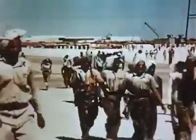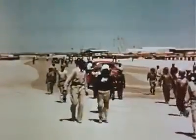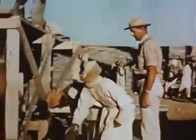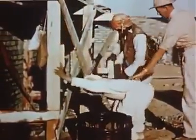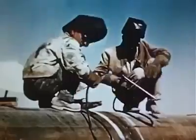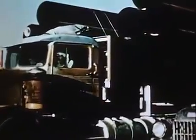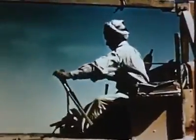In the tremendous program of transportation and construction, Arabs now outnumbered Americans by as many as 14 to 1. At the peak of activity, more than 14,000 Arabs were at work on the Tapline project. Through on-the-job training, they were playing increasingly important roles. Most were employed through Arab subcontractors, who themselves had been set up in business by Aramco or Tapline. Men who only a short while ago had never seen modern machinery were operating equipment of all sorts.